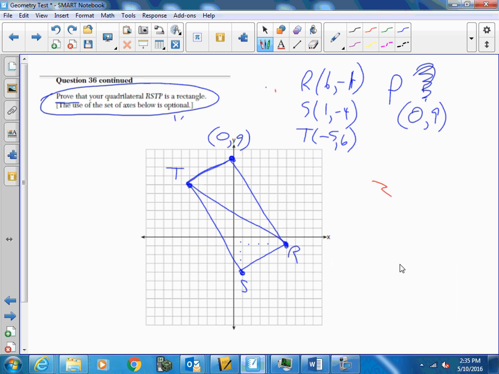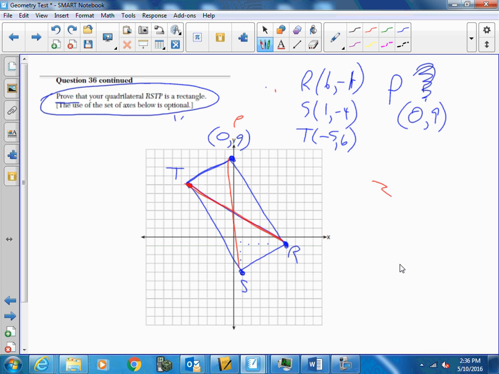Okay, there are a couple of different ways to show that you have a rectangle. Personally, I think the easiest way is to prove or show that the diagonals are equal to one another. There are a couple of different ways to show that. Make sure you understand what a diagonal is. So we have a diagonal here from T to R, and then we have another diagonal from this point P to S. If we can show that these have equal lengths, then that proves that this is a rectangle.